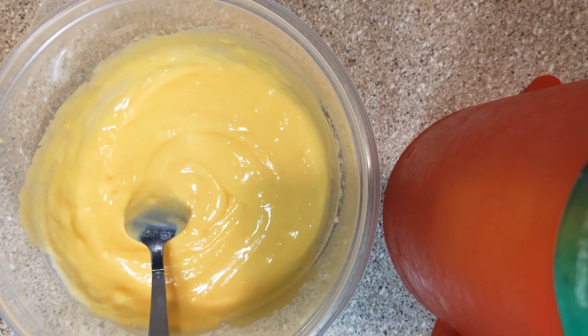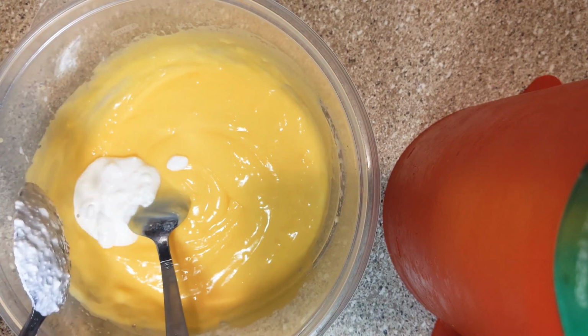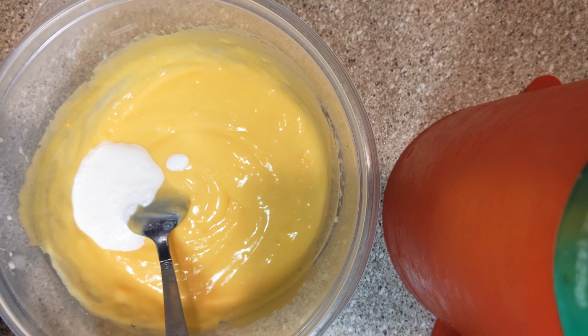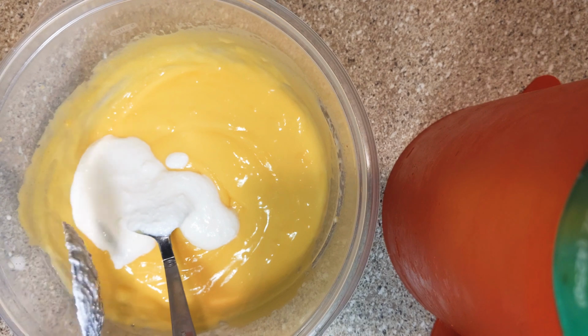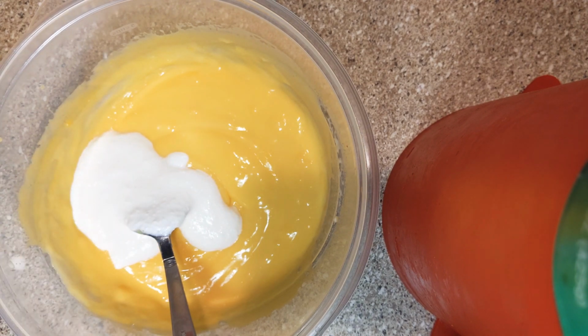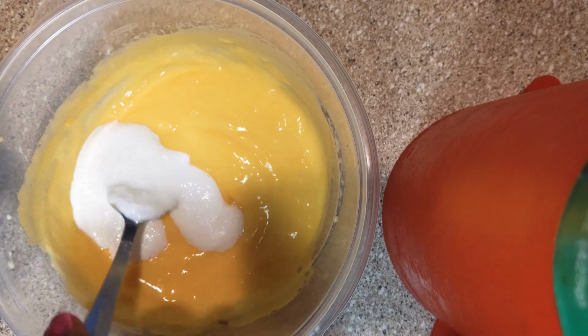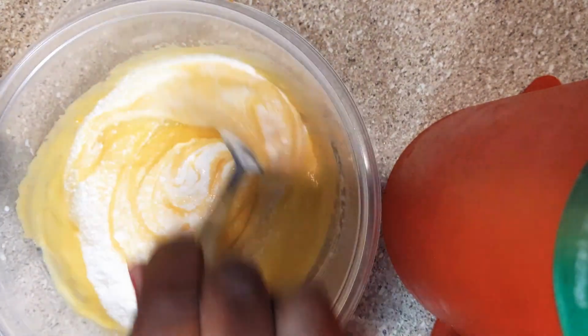And then I'm also going to go ahead and add, for banana pudding, I like to put some sour cream. So I just put one. Just about two is fine. Okay, and then just mix all of that up in here too. And trust me, you don't even taste the sour cream, believe me.